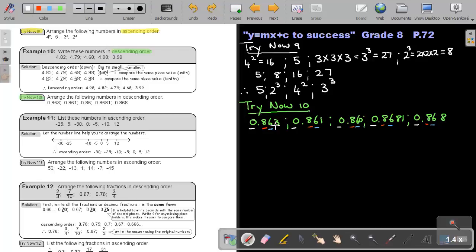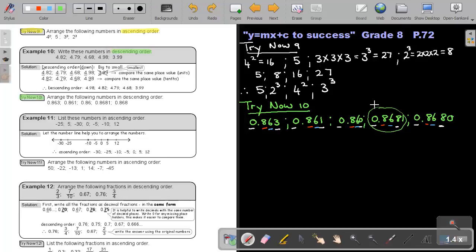Okay, so let's look at the next position, the third decimal place. There's a 3, there's a 1, there's a 0, and there is an 8 and an 8. So one of these two is the biggest. But remember, this one will be followed by a 0. So this one is a 1. So this will be my biggest one.